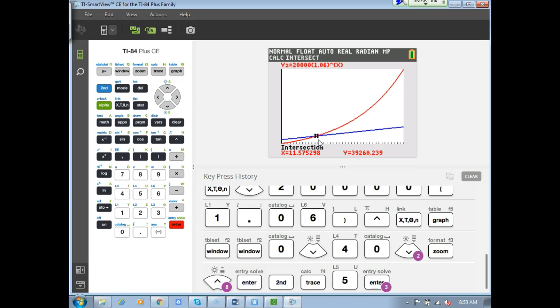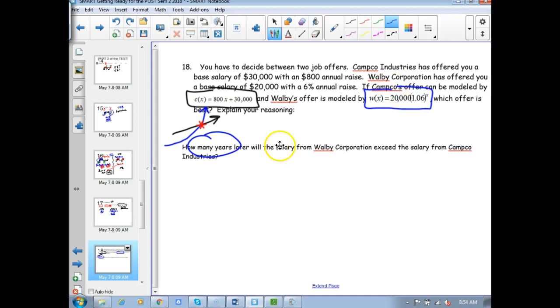But if this is your long-term job and you want to stay here for your whole career and you're willing to stick it out for whatever 12 years that you need to be underpaid, then that's part of your answer as well. So you choose how you answer this. It is definitely your option, but you have to explain it here. So I'm going to be looking for that year mark. If you said between 11 and 12 years as an answer, that's okay. I'll accept that. But the full point comes from you explaining this part up here.